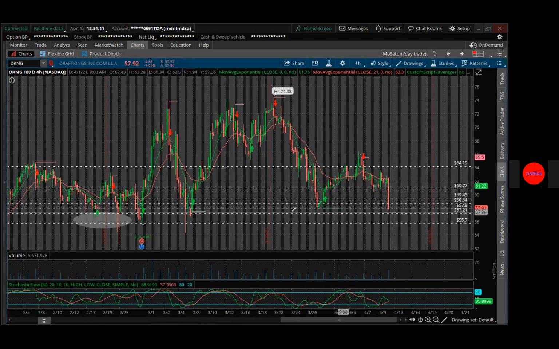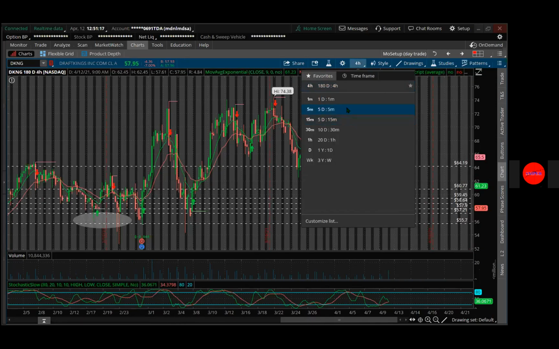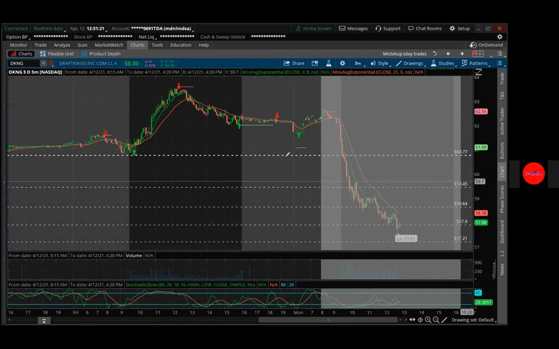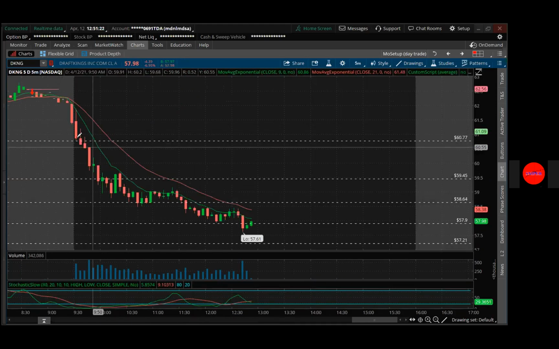What else could you put from here? I think the 4-hour looks pretty nice for now. All our levels are matching up. And then when you're just day trading it, this is how you would day trade it, right? So let's say it's at open and it's breaking below your level. First of all, at 9:30, it held a 60.77 level, and then it broke below.